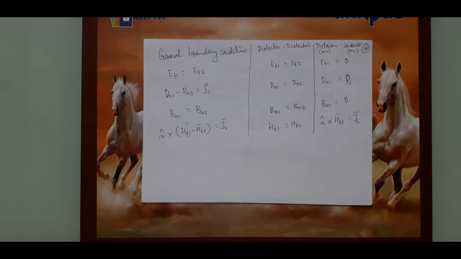So in today's class, we looked at all four laws or the basic laws of electromagnetics, and we grouped them together as something called as Maxwell's equations. Now Maxwell's equations are not just those four laws, but also the correction in Ampere's law. And after we established the Maxwell's equations, we looked at, using those four equations, how the fields are behaving at the boundaries for different kinds of material. So we shall continue from this point on in the next class. Thank you.